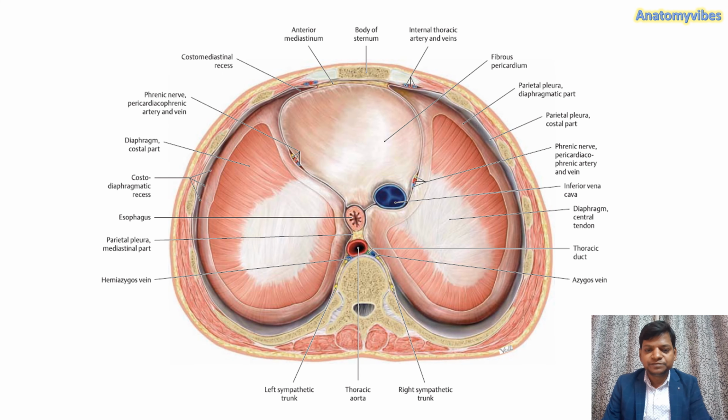Moving further, again in this picture you can see nicely the inferior vena cava opening, esophageal opening and aortic opening. You can see the muscular part of the diaphragm and the central tendinous part, trifoliate, nicely. This whitish portion.